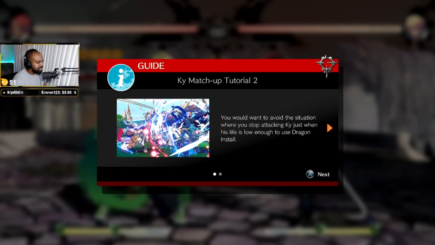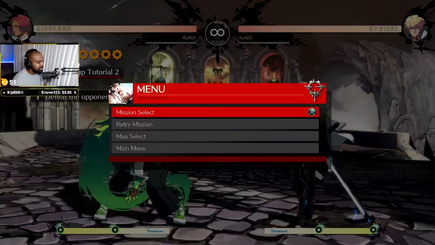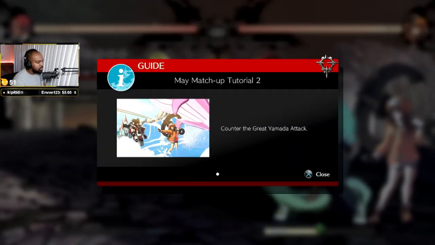You would want to avoid the situation where you stop attacking Ky just when his life is low enough to use Dragon Install. Try to reduce his life as much as possible, even if you cannot defeat him in the current combo. May matchup tutorial 2. Counter the Great Yamada attack.